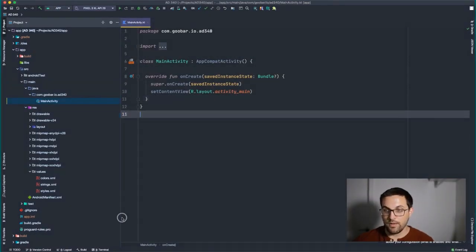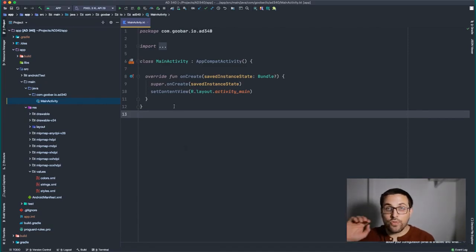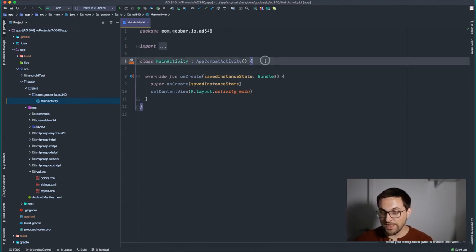There we go. So let's run through that one more time, but this time we can look more specifically at the code. Like we said, we have our main activity, and this is the same main activity that we saw last week. Main activity here is a class, and it extends AppCompatActivity. So in this sense, we're thinking object-oriented programming here. Main activity inherits everything from AppCompatActivity, and then we can override certain methods to customize the functionality.